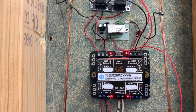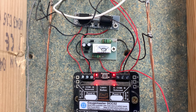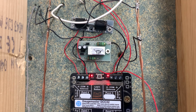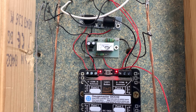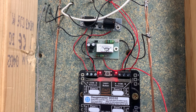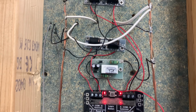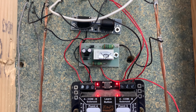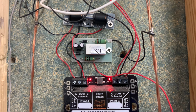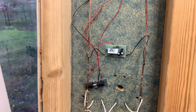So a lot of stuff I've been doing is sort of behind the scenes, so it's just to make running a lot more reliable. So the auto frog will automatically switch the frog on the points, because all the points are not insulfrog, so you have to switch it. And I was using the switches on these seep point motors, but actually the auto frog is so much more reliable, so I've been upgrading and adding all of those.